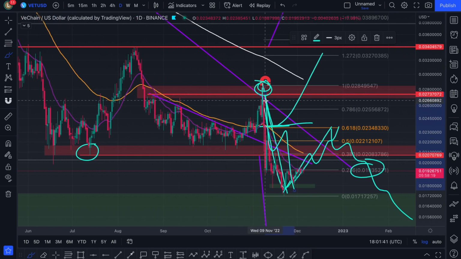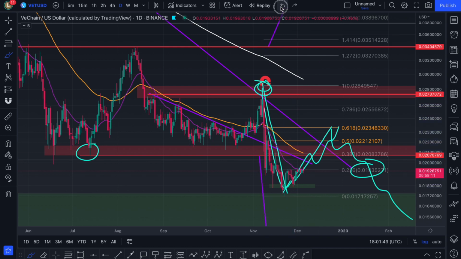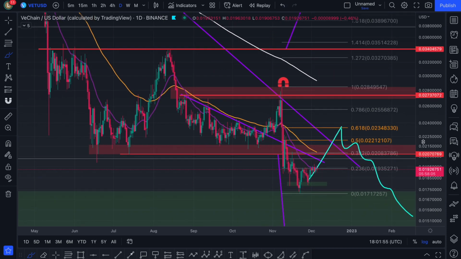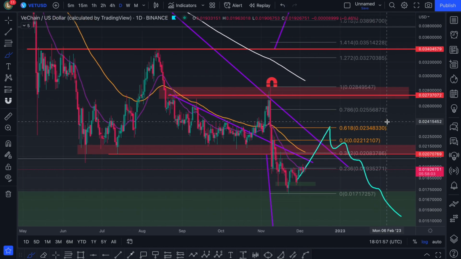Unfortunately, we were setting up, and Vechain was eventually starting to move, even though it was one of the laggards at the bottom. Just as it got started to move, it eventually got knocked down, unfortunately, guys. But that's why we need to reevaluate with these external factors coming into play. I know it might not be what everyone wants to hear, but I don't see this going up in the long term anytime soon.